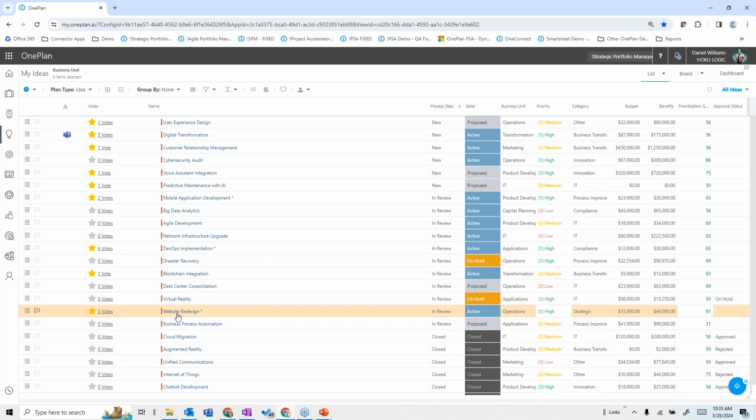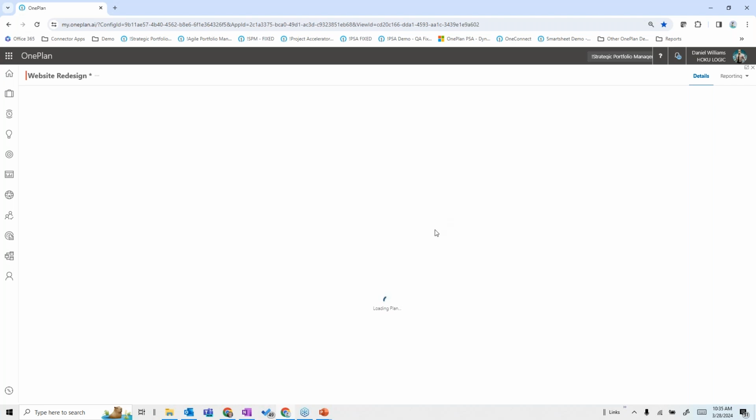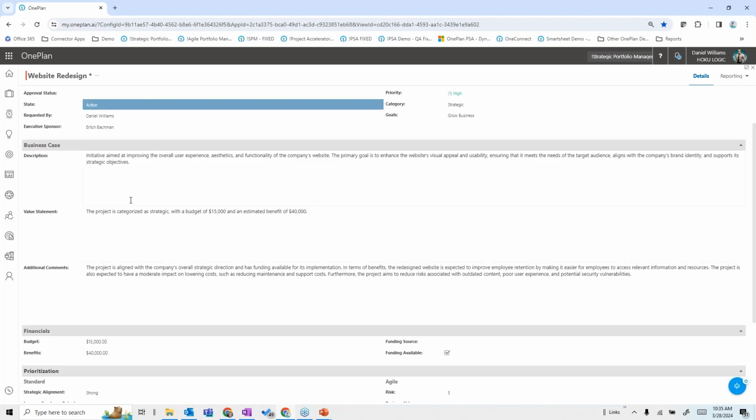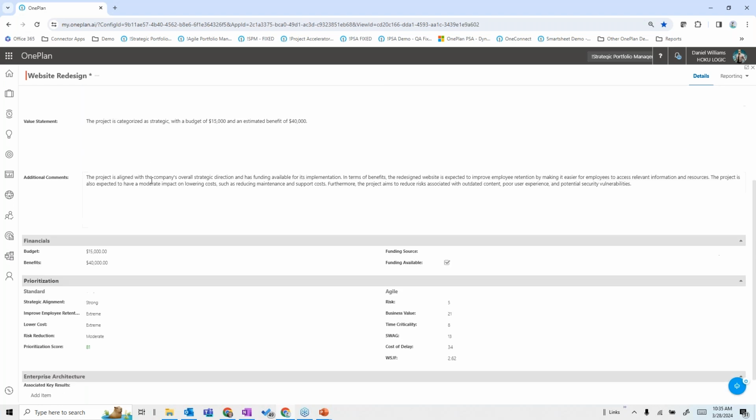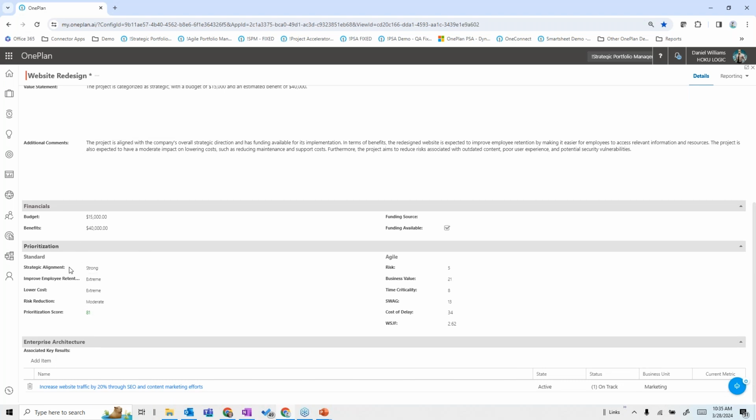And as you go in here, you can go into a particular thing. I'll go into website redesign here. And as I look at it, you can capture the things you want. You can have an overall business case. Think of this as your funnel into your portfolio without clogging up your portfolio with a bunch of things that you may not do. Here I have a narrative for the business case. I have the characterizations or the categorizations of the project. I have prioritization scoring mechanisms. One is more business driver related, like with strategic alignment, risk reduction, et cetera, right? That calculates a prioritization score. Or maybe if you have a more agile methodology or lean, you may be using a weighted shortest job first and having those metrics in here.